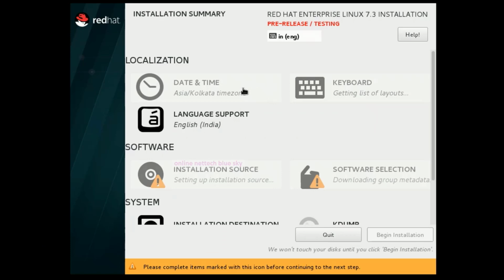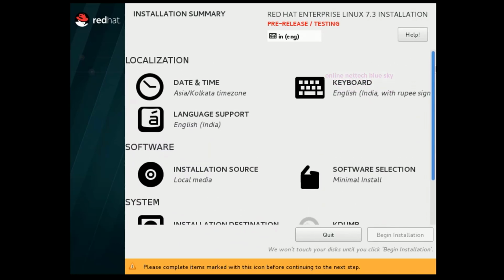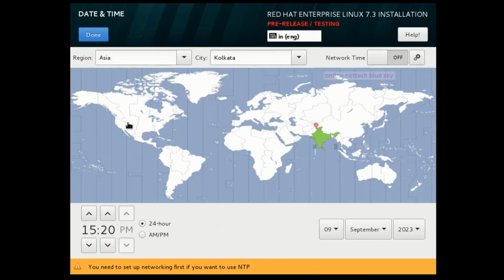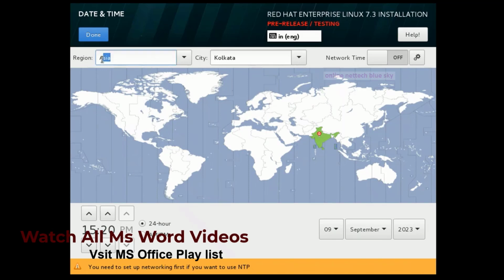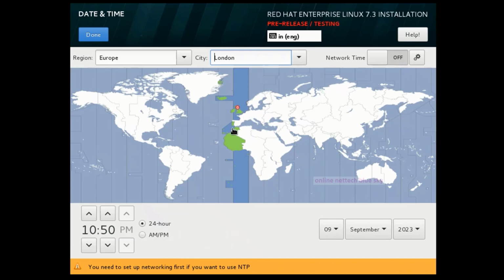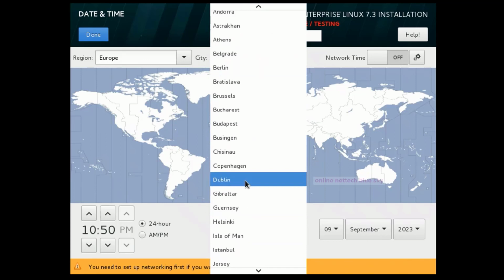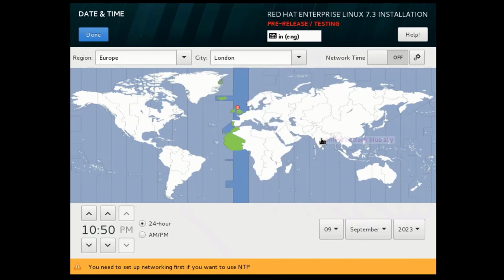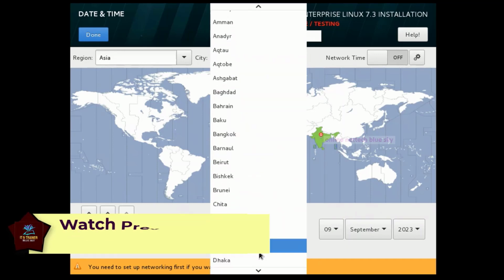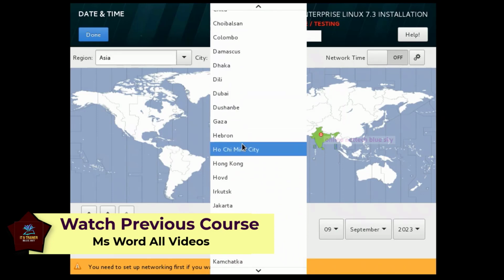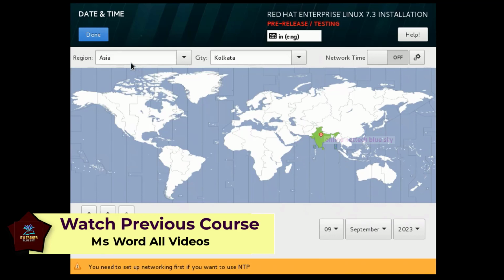You can see here this is the second setup screen showing in my computer software. I'm going down. You can see the first is date and time. Select the date and time for your country. I'm living in India, and you can see it automatically shows Asia, Kolkata. But you can choose any other region, for example if you are living in the USA or in Europe, London. Depending on where you are, you can select from the drop-down menu, where different options are available. I am selecting India, Kolkata, and you can see many options available here. So I'm just selecting it, and it automatically shows Asia and Kolkata.